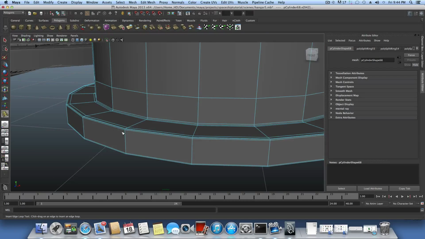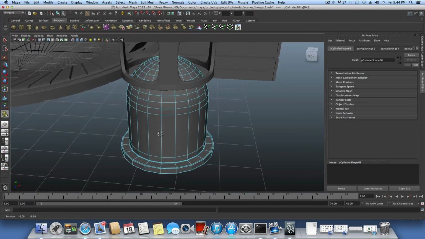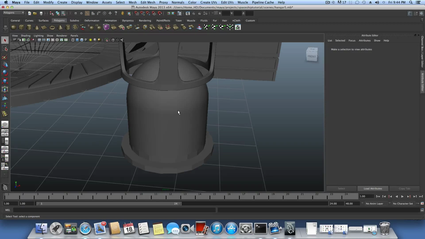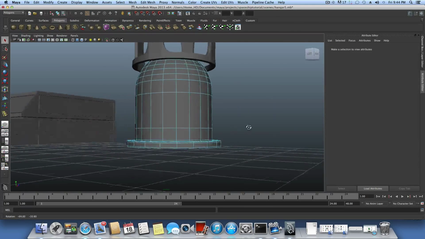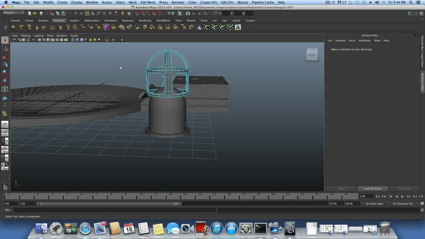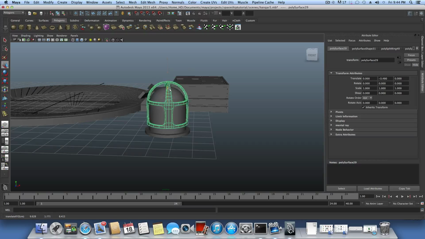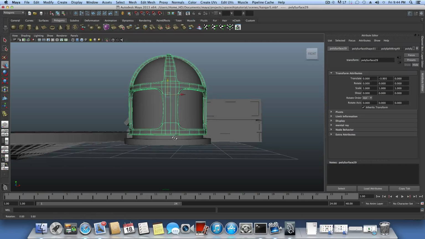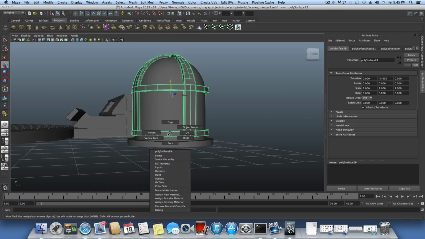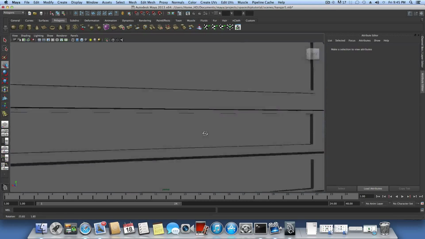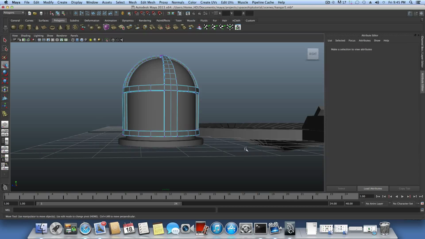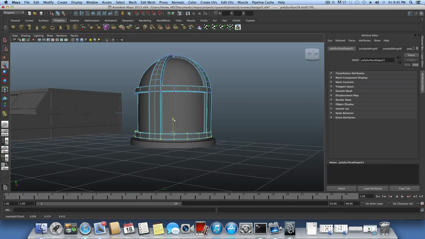Okay, now I will press 3 to see the smooth preview of it. It looks fine, and this one also, so we can cover it that way, and if they do not fit, you can absolutely unsmooth preview it. Right click, choose vertices. You can see it's very easy to pick all the lower vertices at once and stretch them. Okay, stretch them to be here. Tap on F8 once, twice, 3, and this is pretty much it.